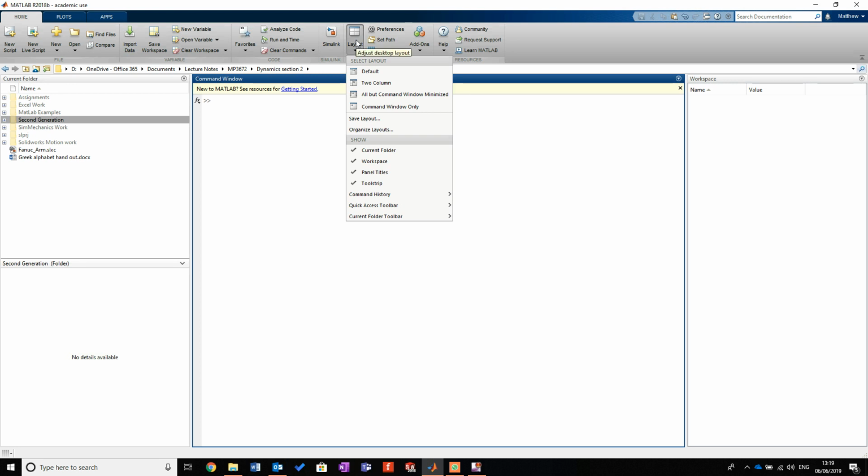Layout. Now this is really useful. Let's say you've got some total idiot that's come along and he's thought it'd be really funny to dislodge all these areas. If you're new to the system, it can be very, very off-putting, because you can come in and go, where in the hell is everything, and how do I reset it? Coming to layout and clicking default will take whatever was done and reset it back.